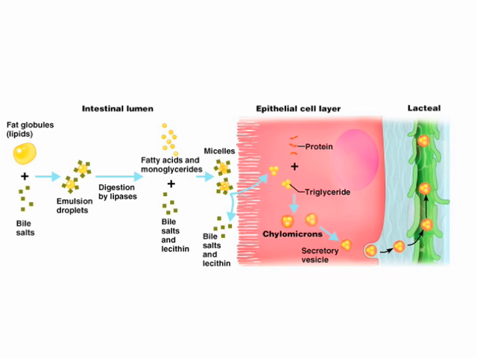So taking a look at this picture, on the left-hand side we've got a fat globule, a lipid. Do you see it's a really big fat globule in the beginning? With bile available, it gets emulsified, so that one big fat globule gets broken down into smaller fat globules. Then we're going to do some chemical digestion by lipase. When the lipase attaches and does its job, it's going to separate that lipid into fatty acids and monoglycerides. Remember that they get surrounded by the bile salts and lecithin, and they're then going to create a micelle that gets transported into the cell.